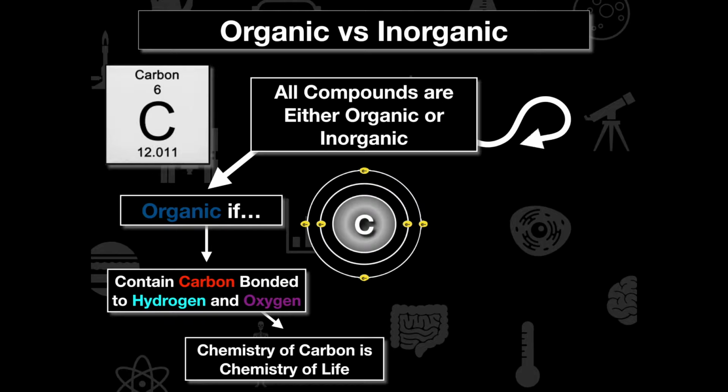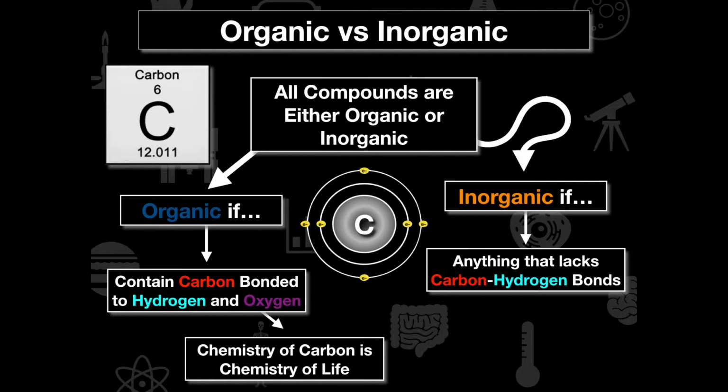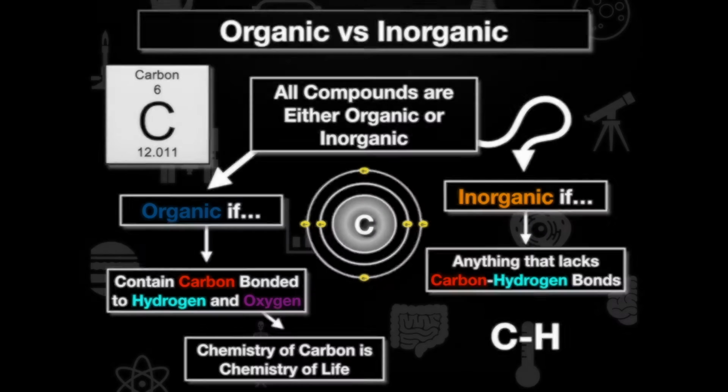Now, let's say it was an inorganic molecule. Well, it's inorganic if it has the following characteristics. So anything that lacks a carbon-hydrogen bond is considered inorganic. So we have to have this carbon-hydrogen bond. It can have a carbon-hydrogen-oxygen, maybe a carbon-hydrogen-nitrogen, a carbon-to-carbon, but really it's inorganic if it's lacking that carbon-to-hydrogen bond or has any metals in that substance.